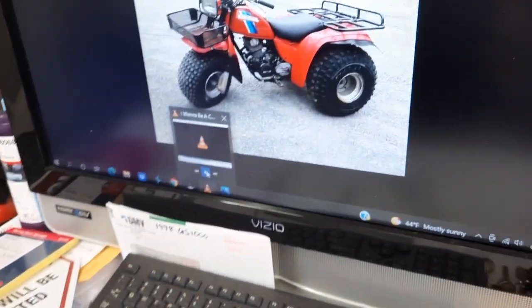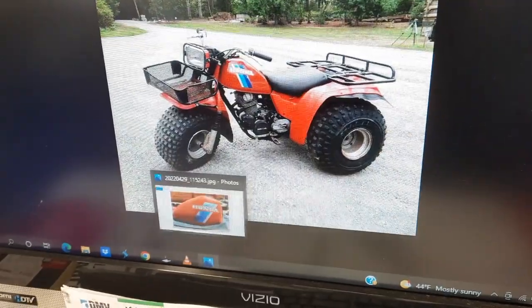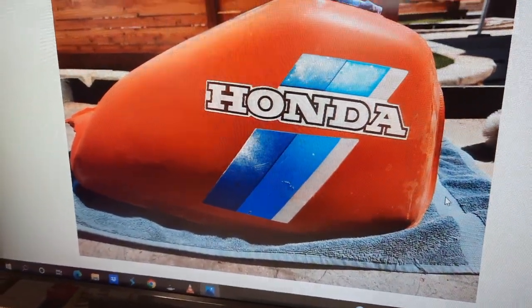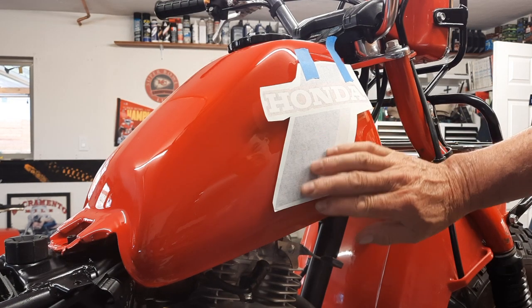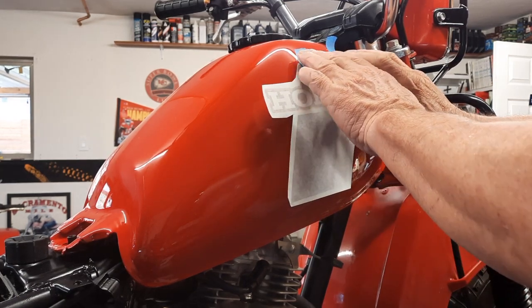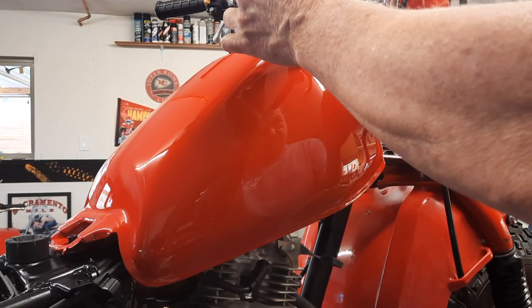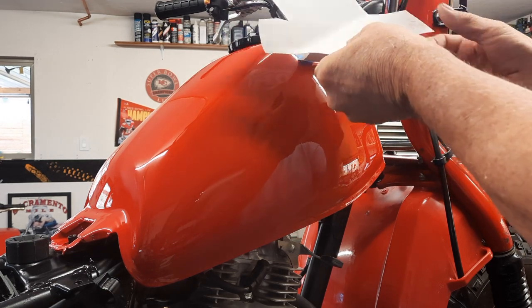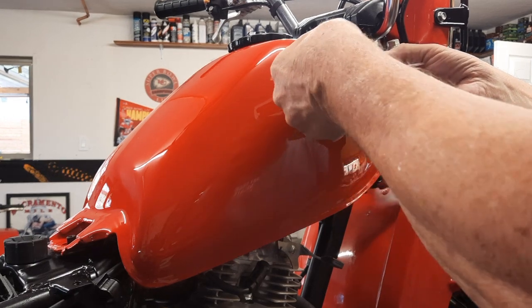And what I have here is a picture off the internet and also a picture of the tank before I painted it, so I can go off of that. That's right where I think it's gonna go. So what you do, just very lightly, because this is fresh paint, just tape those pieces and fold back your decal. That way you're right where you wanna be.